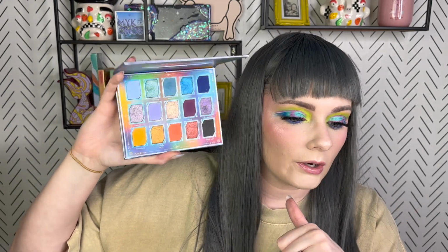I love it. Oden's Eyes Solmon 2. Here's what the inside of the palette looks like. I would buy this palette if it launched solely because of that purple shade. That's what pulled me in before. I think I really like Oden's Eyes formula, so I think if this launched right now, I would like the color story enough to pick it up. So I think I would purchase this.